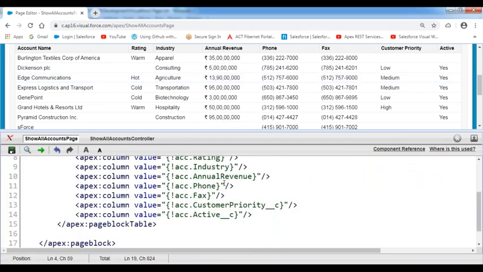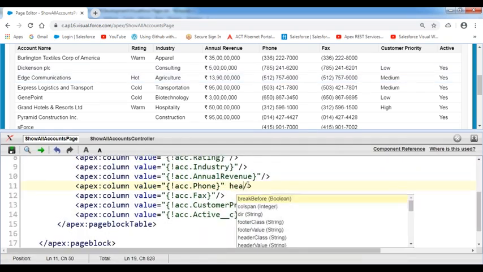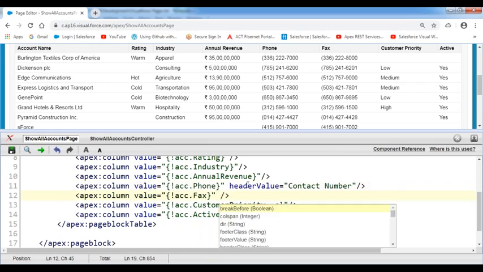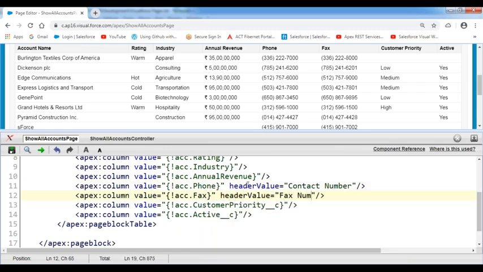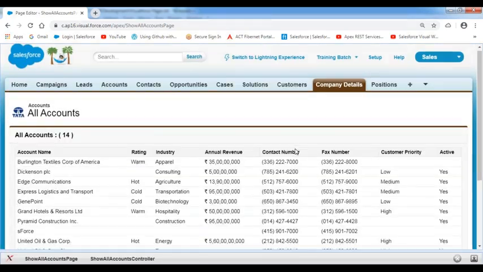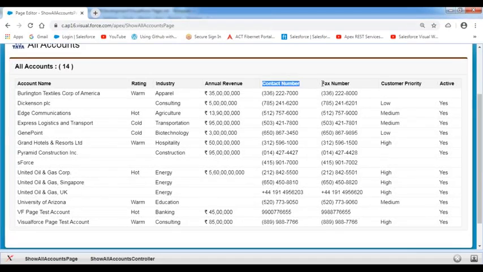For the phone column, we use the property called header value. Header value equals, I would like to specify contact number. For the fax, I'm indicating header value equals fax number. Okay, now simply save this one. Now instead of displaying simply phone and fax, we can show contact number and fax number.